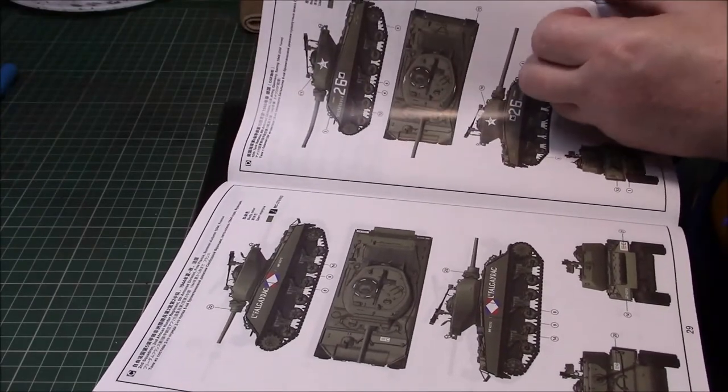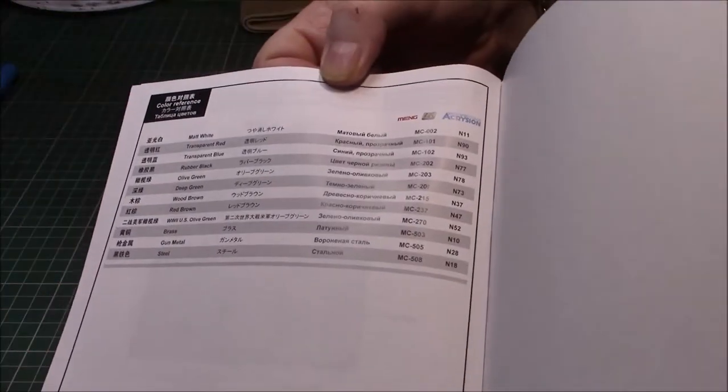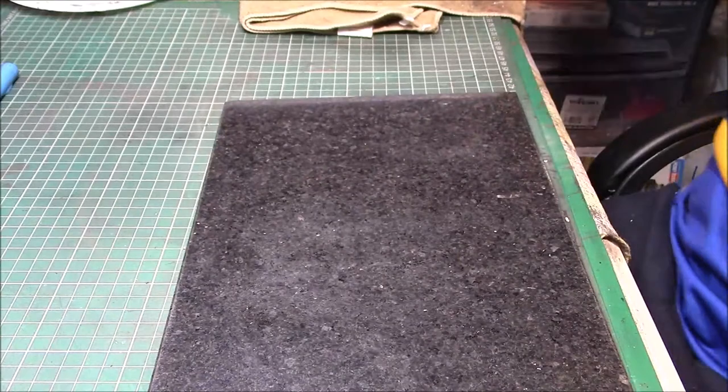I think that's it. Yeah, and the colour call-outs from Meng, AK and Accretion. Never heard of that. Yeah, but I've got to go through all my paints and see what I've got and what I haven't got. So, that's the end of that.